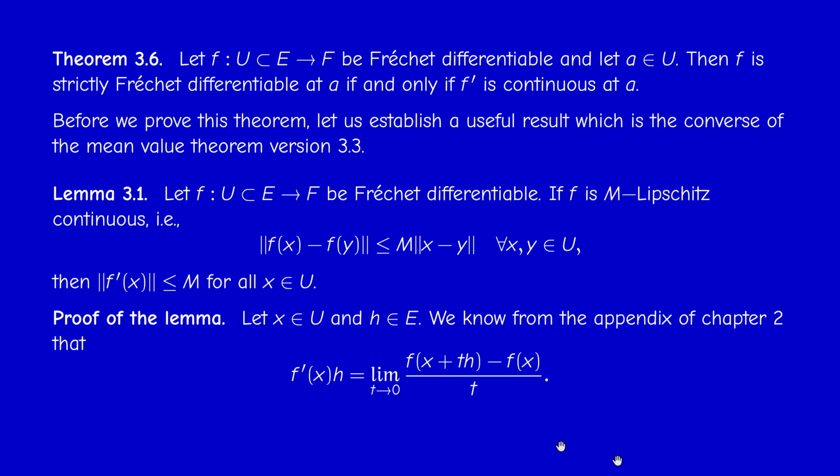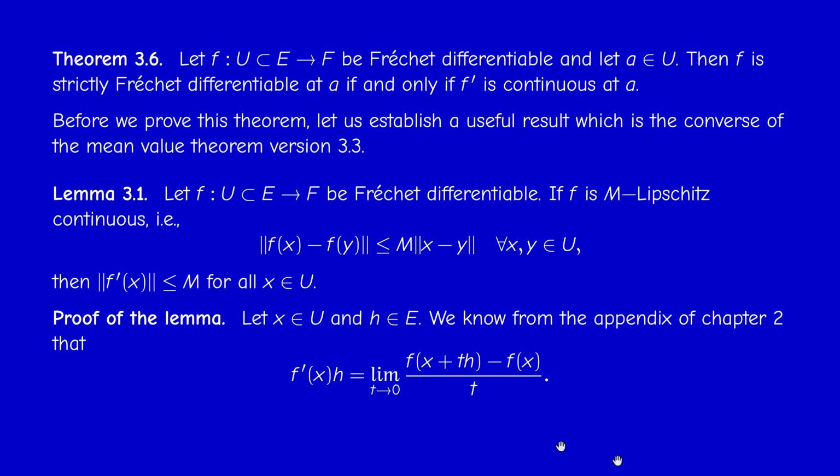Because here we are assuming Fréchet differentiability. Now it's possible that the Gâteaux limit exists but the Fréchet derivative does not exist. But when it exists, it's necessarily equal to the limit of this ratio. So in particular, the norm of this fraction tends to the norm of the Fréchet derivative in the direction h, because norms are continuous.